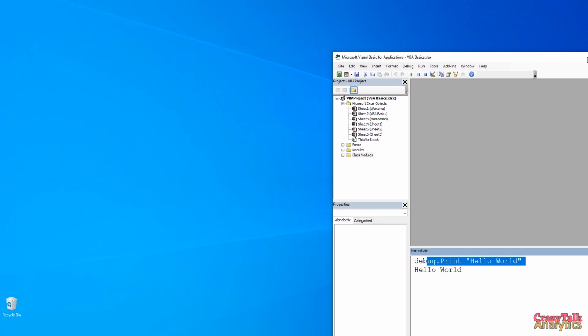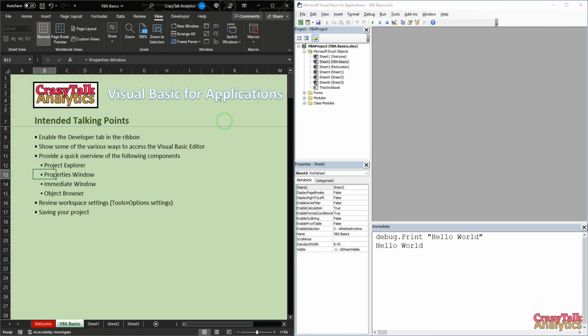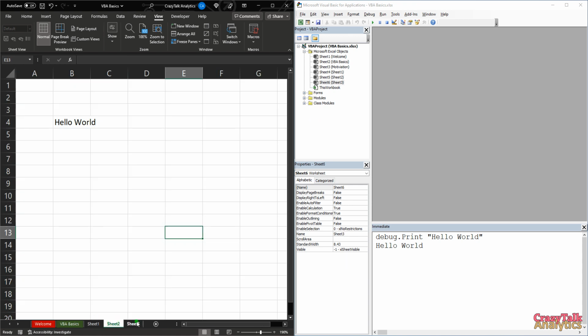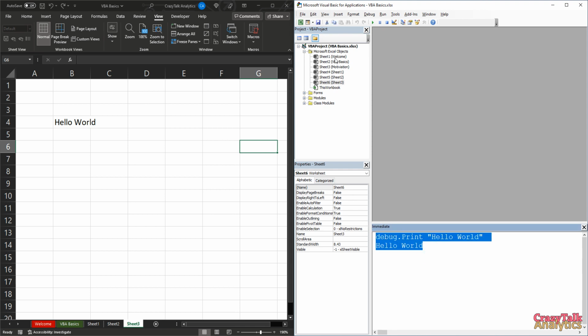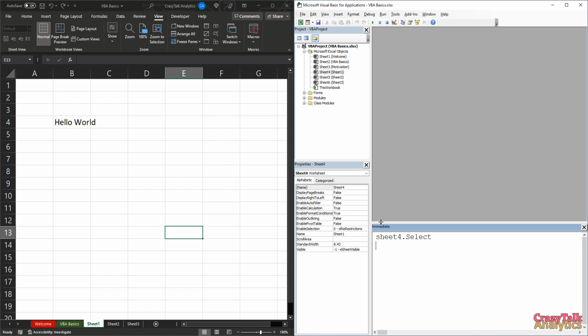One of the examples of some of the things you can do with VBA in the immediate window is, I have all of these sheets here: Sheet 1, Sheet 2, and Sheet 3. And they say Sheet 1, Sheet 2, and Sheet 3, but they're really Sheet 4, Sheet 5, and Sheet 6. Right now I'm on this Sheet 3. Let's say I want to select the one that says Sheet 1, which is Sheet 4. I'm going to use the code name here. This is the object name in the code, which is Sheet 4. So I'm going to say Sheet4.Select. And I've selected Sheet 4.